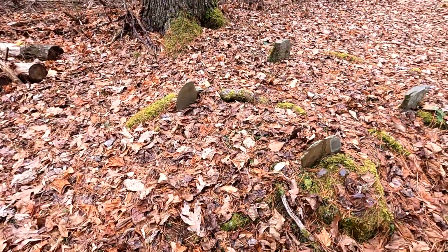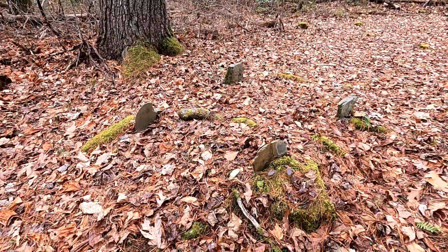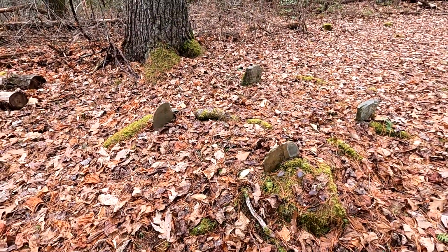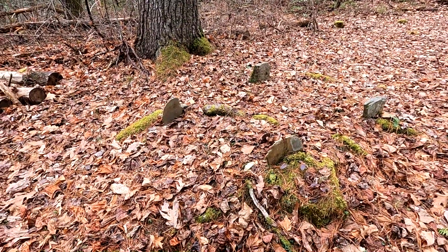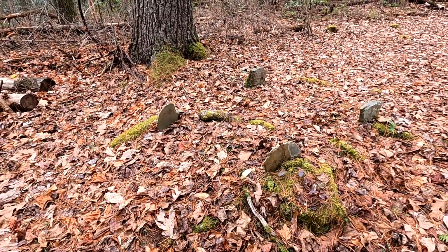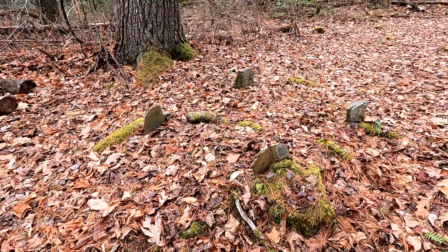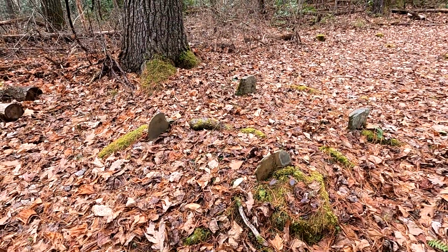And now their families were removed far away from here in the 1930s. Well, maybe far away. They were moved from the park area in the 1930s, and these graves are another testament to what used to be here in the homes and families that were here just off in the woods. It's similar to the forgotten cemeteries that we see in Georgia that are just deep and lost and forgotten in the woods.